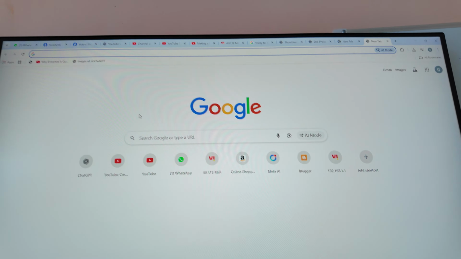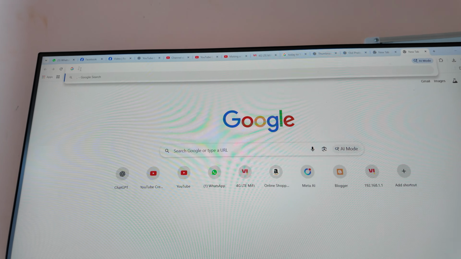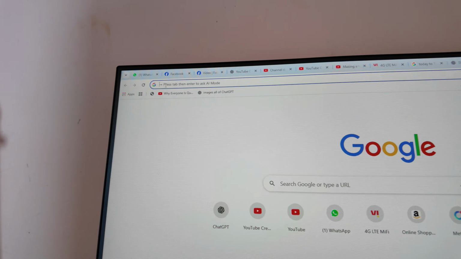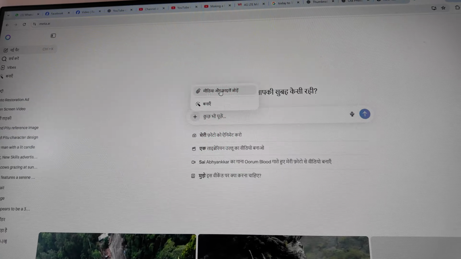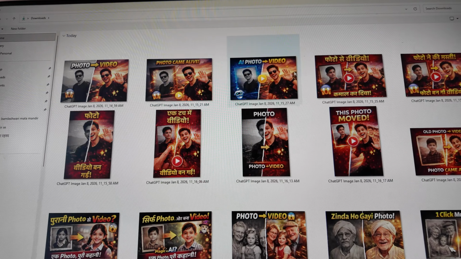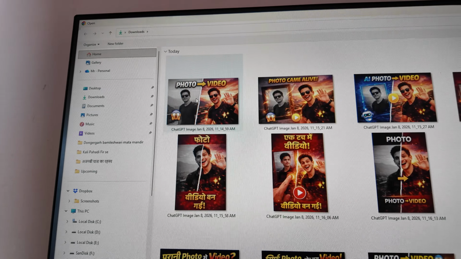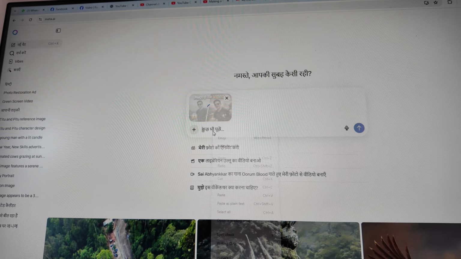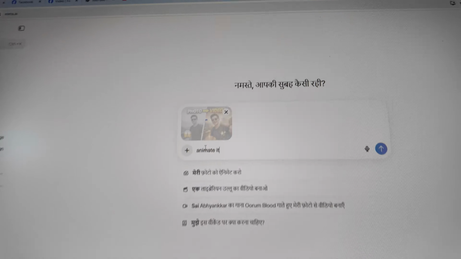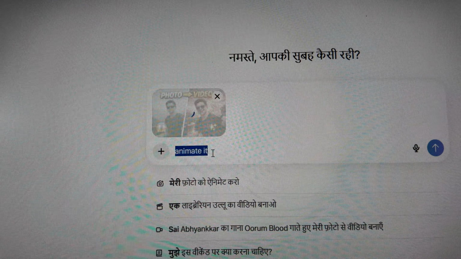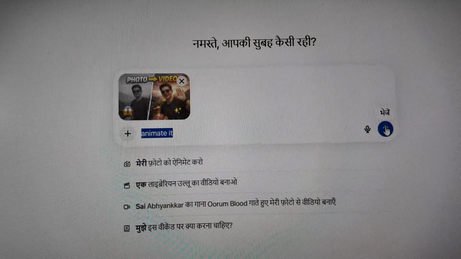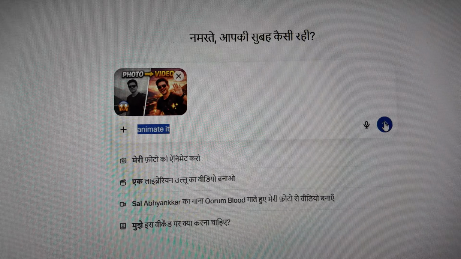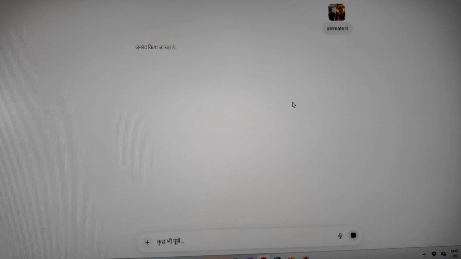Now go to the internet browser and go over there on meta.ai. You have to go to meta.ai and log in over there, and after that you have to just go to this plus icon and go to the media files and choose the photo which you want to make movement. I am selecting this one and adding animate it. As you can check out, we have to add animate it, and after that we have to send it from over here. It will take a little time. I'm sending it over here, and it started working on this.